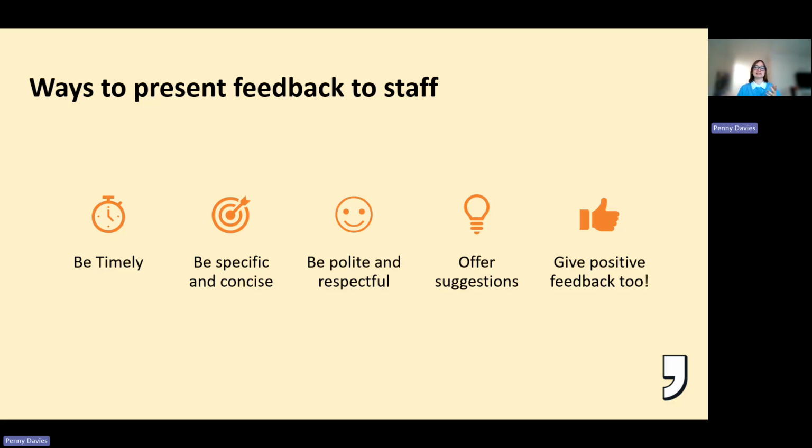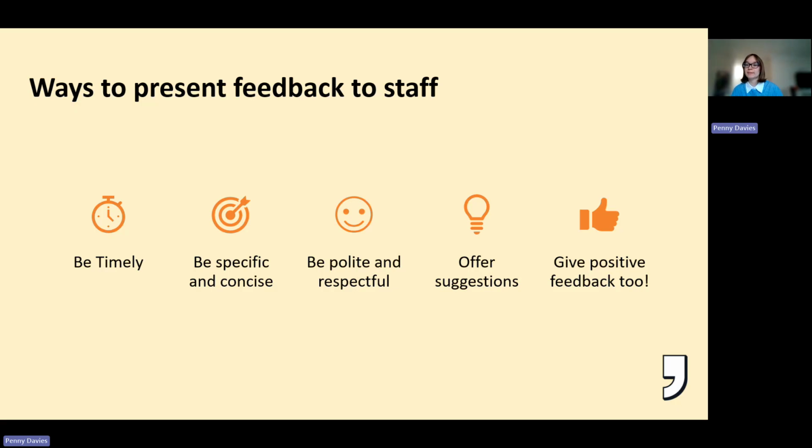So even with your formal meetings like SSLGs or action plan review meetings, the sooner you submit feedback to those meetings, the more time staff have to consider the feedback and think of ways to resolve it, which is just respectful of their time, because lecturers and your course leads and your program leads are busy people, and they have other things to be doing. So if you're timely in your submission of feedback, that gives them time to schedule looking at your feedback into their day. Be specific and concise.